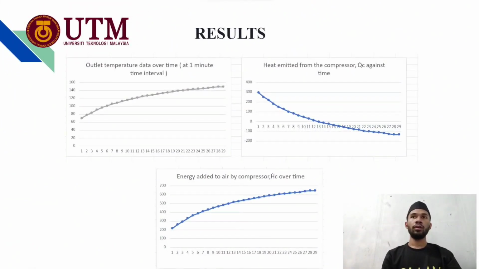First of all, we plot the outlet temperature T2 over time, which is the data from table 2, the heating curve. The graph is on the right at the top of the slide. We have also labeled the graph with the title, as you can see on the slide. For the y-axis, we use the outlet temperature T2, and the x-axis is the time from 0 to 29 minutes. From the graph, we found that the graph is slightly curved.